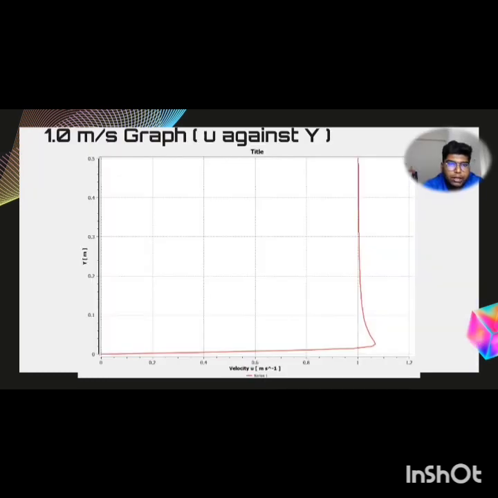Now I'm going to explain the result that we obtained from the CFD simulation for the 1.0 meter per second flow rate. In this graph, we are presented with the result of the CFD simulation that illustrates the velocity profile, which is denoted as U, across a vertical cross-section, which is denoted as Y. The profile shows velocity values at a steady 1.0 meter per second across most of the domain, with a sharp increase as we approach the boundary.